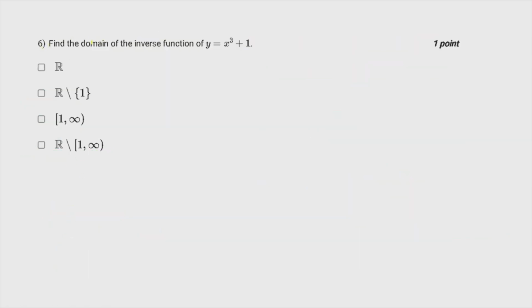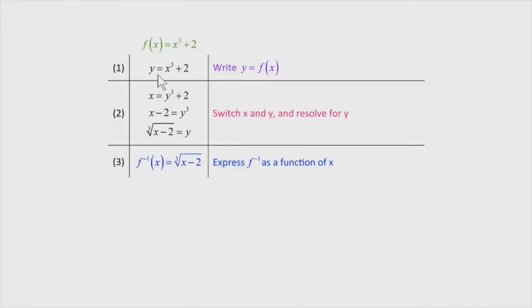So question 6 says find the domain of the inverse function. Now before doing this question, let's first understand how to calculate the inverse function of any given function. So these are the steps which we have to follow. Step number 1 is write f(x) as given. So for example, this is the function whose inverse I have to find. Replace f(x) with y, meaning bring it to the normal calculative format. Now you have to switch x and y. So basically write x in place of y and y in place of x.